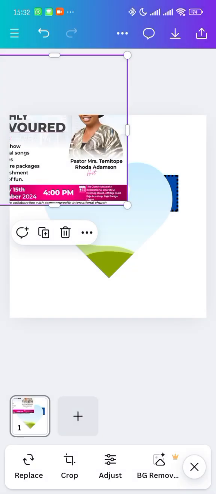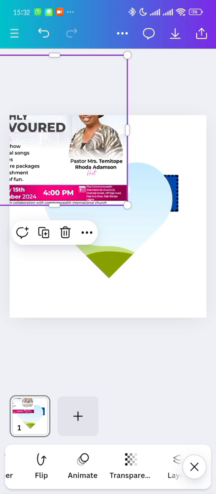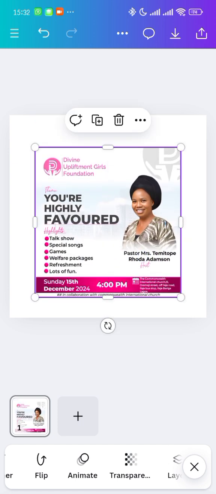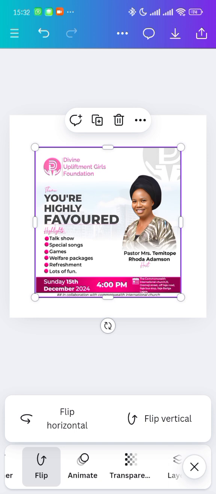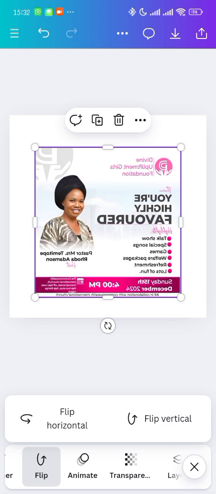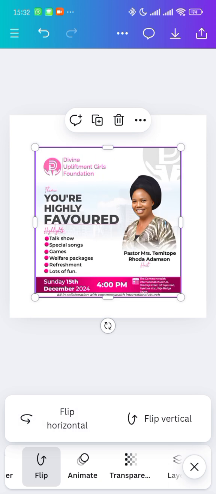Let's go back. And also, I think we talked about all these effects. We have flip. It's mainly for shapes and images. Also, we have flip. This is just to do what? To change the direction of your shape or image. You see, something like this. Flipping. It's back to the original.